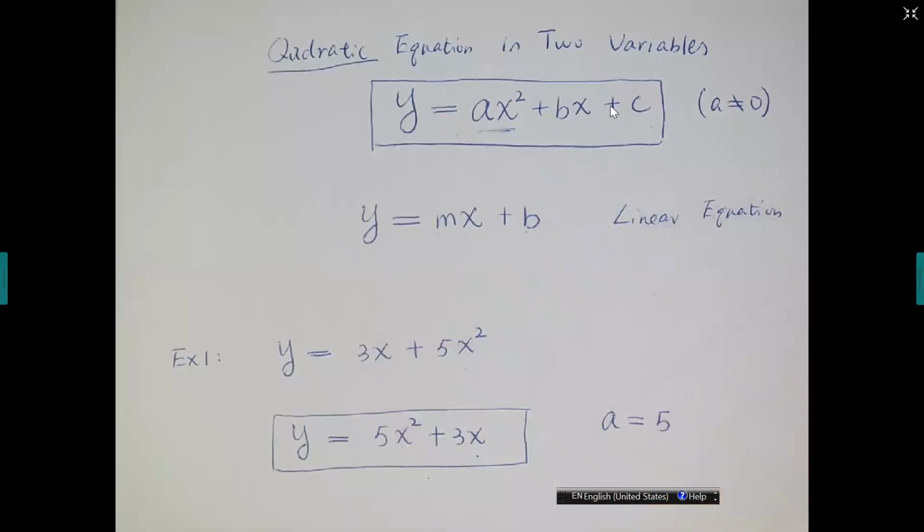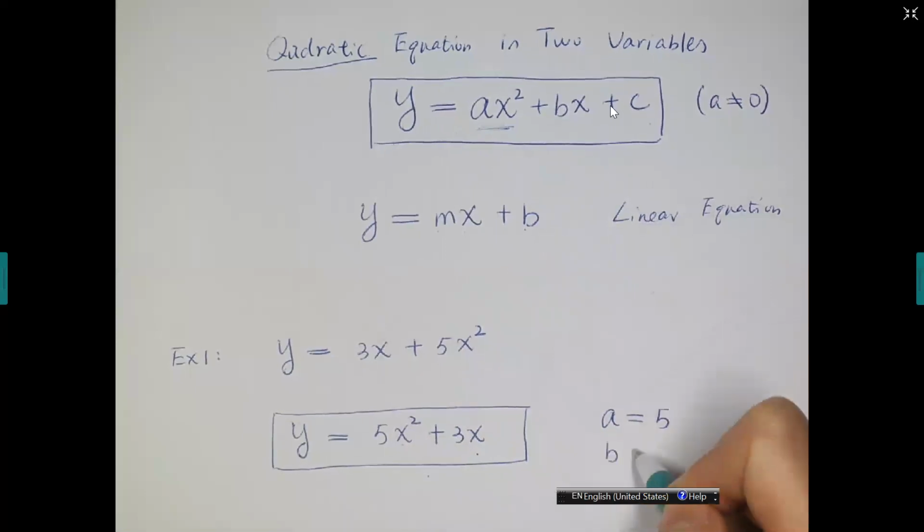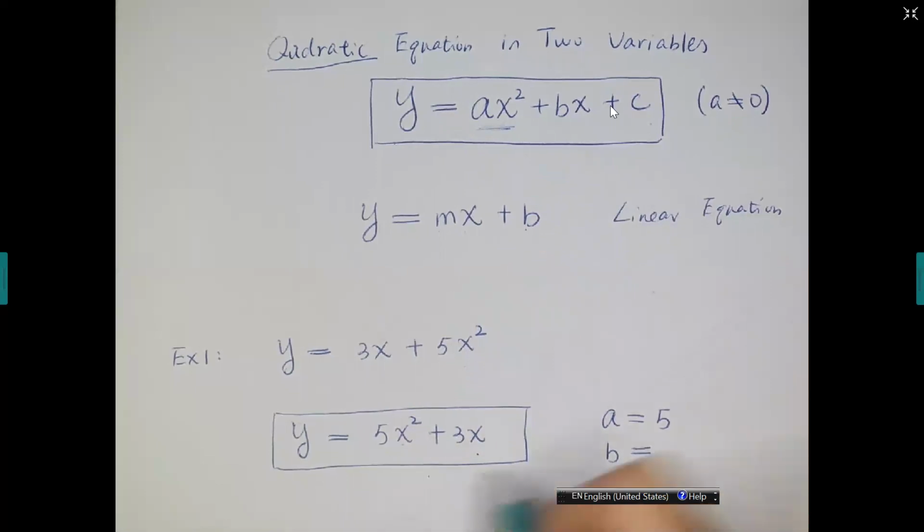There is no doubt. What is B? B is the coefficient of x. So that will be 3. So remember, if we have a minus sign in the equation, we always give it to the next term. So if we have minus 3 here, B will be negative 3. But here, because this is plus, B equals positive 3.